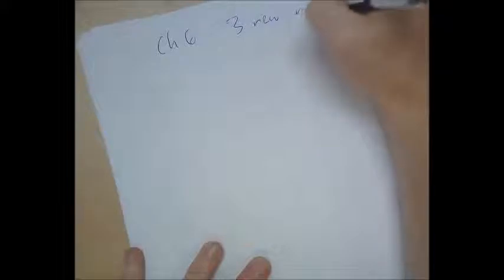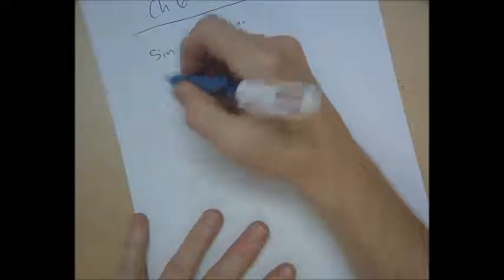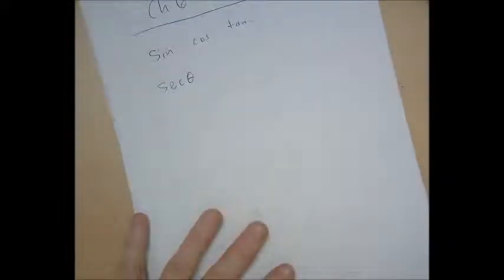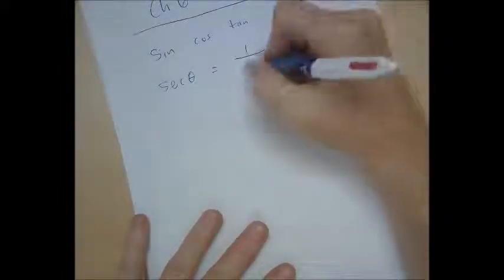Okay, right, so chapter 6, 3 new ratios is basically what this chapter is all about. So back in the day you had sine, cos and tan. Now you have 3 new special ones. They're pretty boring though. One of the new special ones is called sec theta. The reason why I call that boring is because it's basically just 1 over cos theta. So if you knew cos theta inside out, you now know sec theta inside out, because sec theta is just all the answers for cos theta upside down.